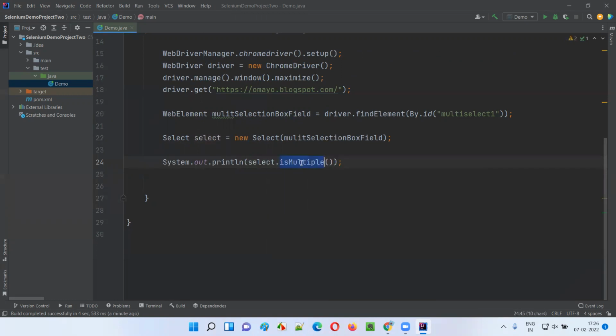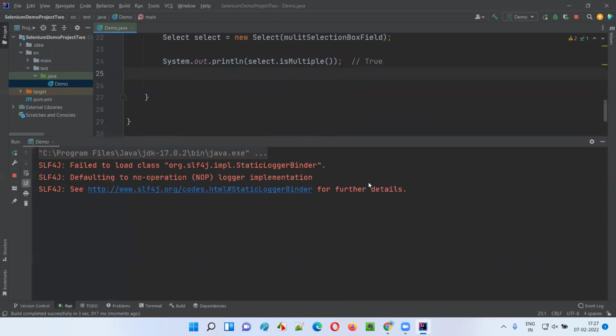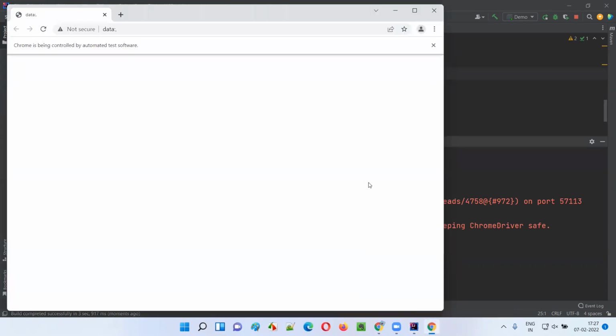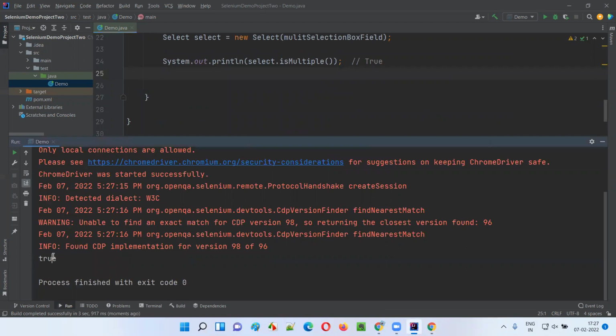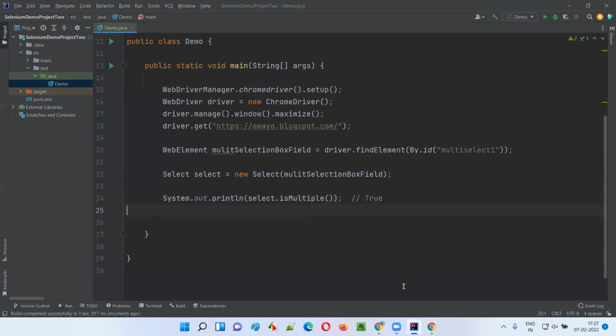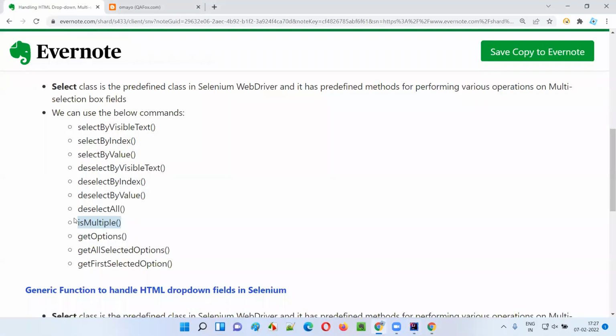This time the is multiple predefined method of the Select class, which is referring to the multi selection box field, will return true. It will print true in the output. Run this. The execution has been done. Let's go to the IntelliJ output and you see true got printed in the output as I mentioned. So that's what is multiple, guys.